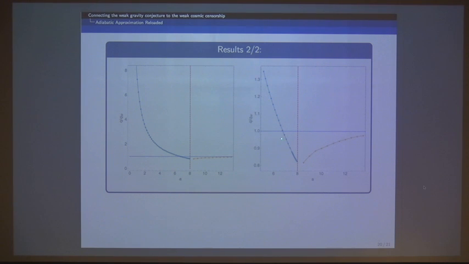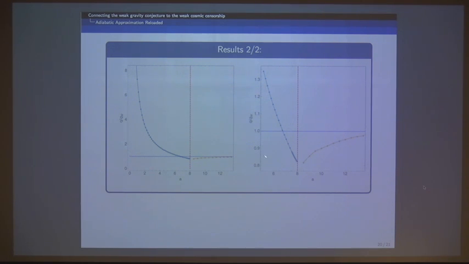But lo and behold, if it's actually above Q_WGC, that's it. You can continue forever. This line, and we now have even more data which approaches that line even more, so I can show you that. So it seems that if you satisfy this bound sharply, then you can extend the amplitude up to arbitrarily large amplitudes, and you're fine. You will not see this violation.